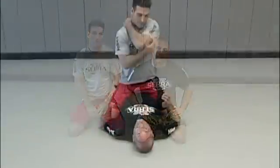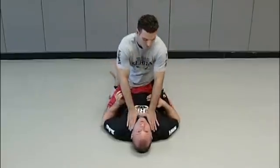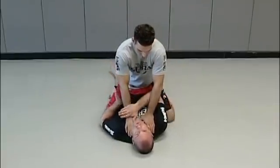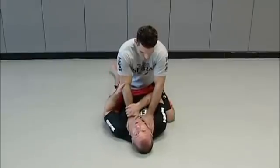Now we're going to review some ways how to escape the mounted position. Joey's mounted on me. He's got both his hands around my neck. So what I want to do is I want to block a whole side. My arm comes underneath. I grab his wrist. My other hand, like I'm shaking hands. I lock, secure his elbow.